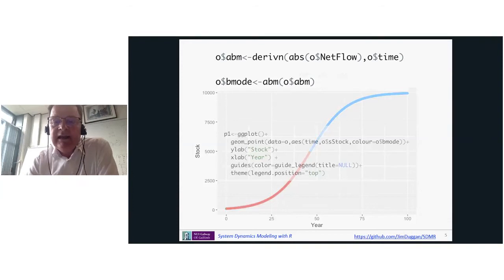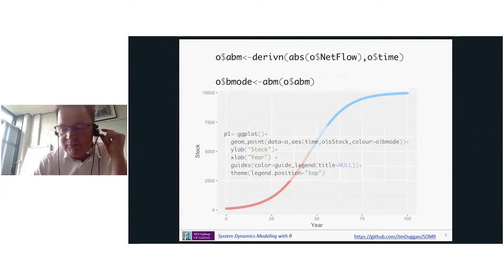You can do this, as I mentioned, either natively inside R, or you could take your data set from a Vensim run and do the same kind of analysis, which I guess supports the view that R can be a very valuable tool to communicate the results. And just by writing these two simple functions, we can get this extra information, and then we can apply this to any variable in the model, and straight away we don't just get a behavior over time, but we get it broken into the different parts of the atomic behavior modes. So I find that a very useful way to look at the data and capture the results.